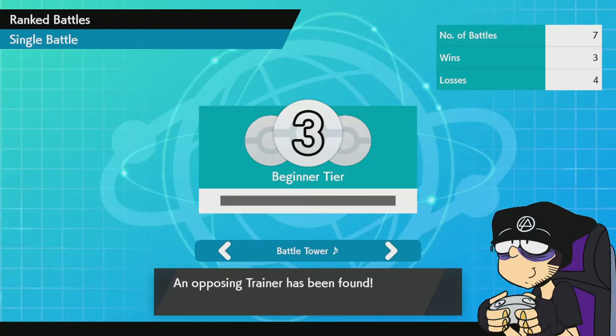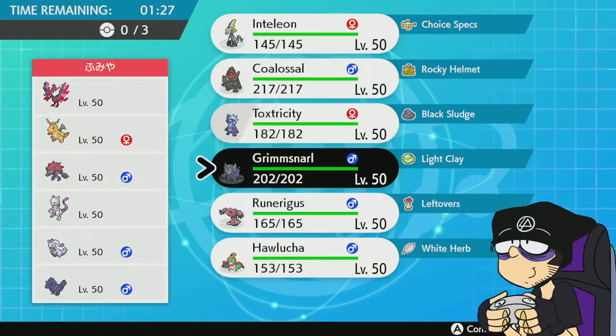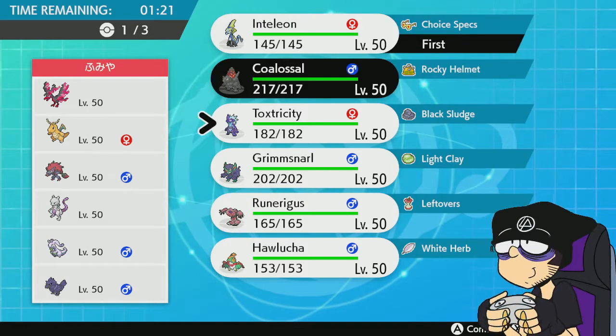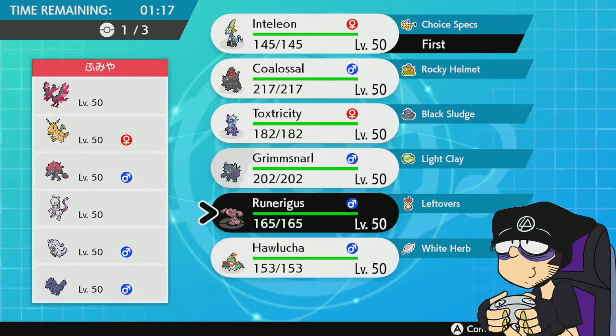Opposing trainer has been found. Battle against... Oh god, I really need to get back into what's it called? Duolingo. Oh god, there's a lot of dragon type. No, there's two dragon types. It's barely a lot.